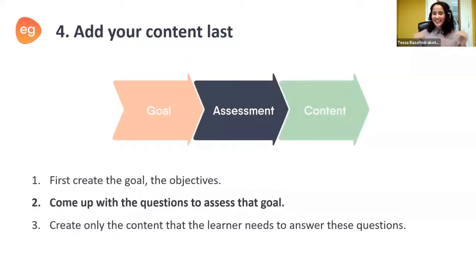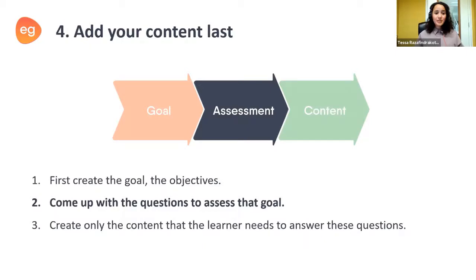Maybe there's a slide missing. So the third step, after you have added those questions that assess the learning objectives, is to add the content and focus only on adding the content that the learners need to answer those questions. Then you will switch the order around. Of course, for your learners, they will go through the content and then answer the questions. That makes the most sense. But from a creation perspective, adding the questions before you add the content gives you more direction. That means that your courses will be approximately 40 to 60% shorter than if you had started by adding your content first.